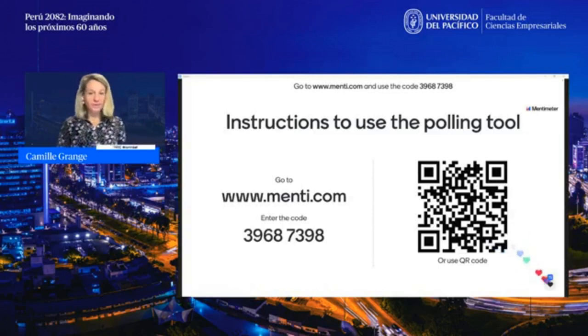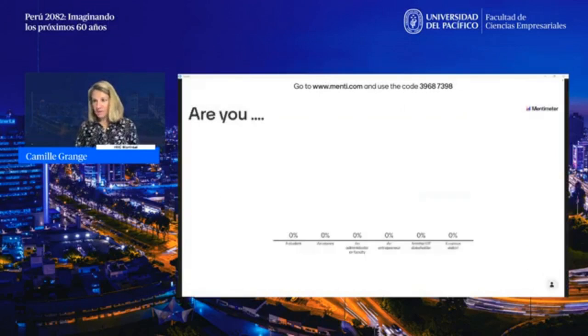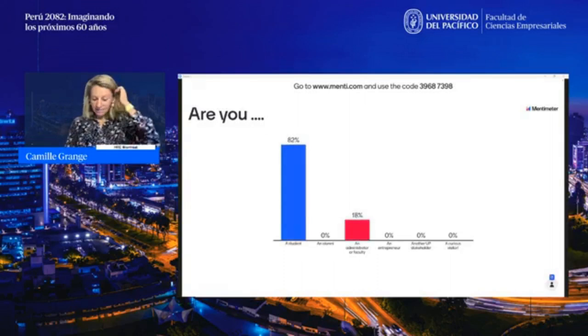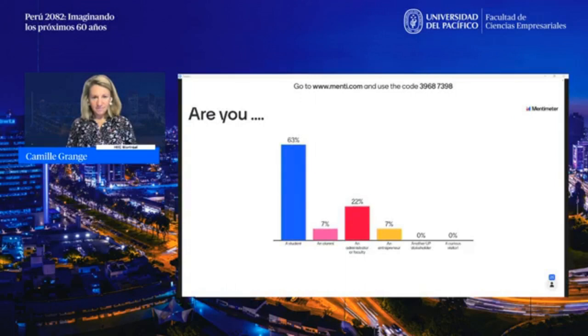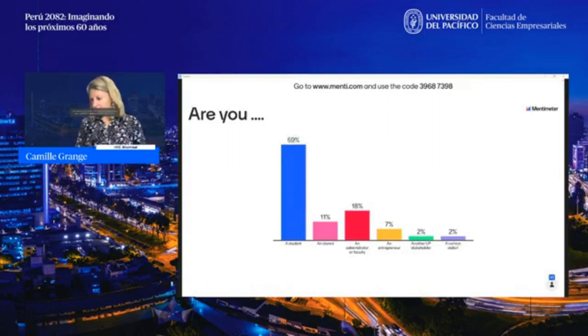There will be 3 times during the presentation where you will be asked to participate in a poll. So this is the first question for you. Who are you? Who's in the audience? Are you a student, an alumni, entrepreneur? Who is out there? I'll leave you a few seconds to connect and to answer the poll. Lots of students. So we have students, faculty members, administrators, alumni, entrepreneurs, a few other stakeholders of the universities, and a few curious visitors. All right, that's awesome. That gives us a good idea of the proportion of people. Well, welcome everybody.